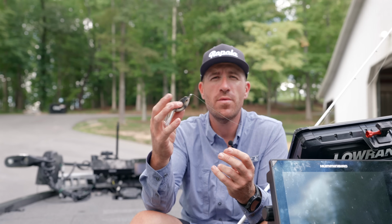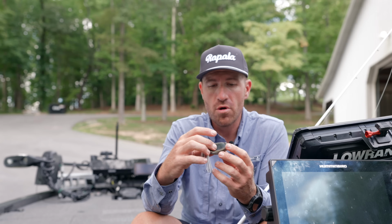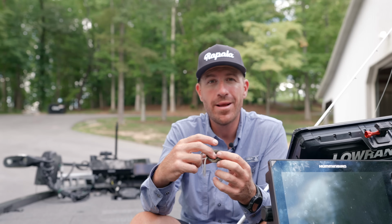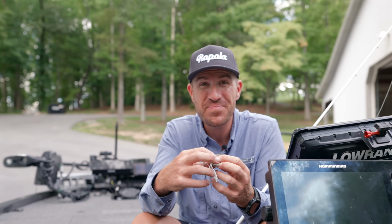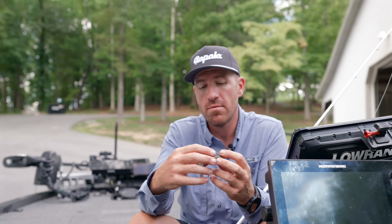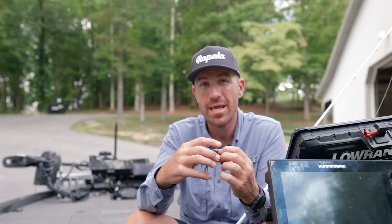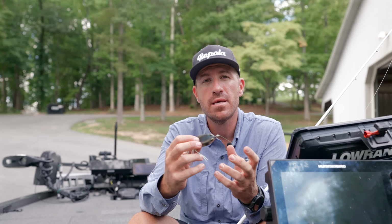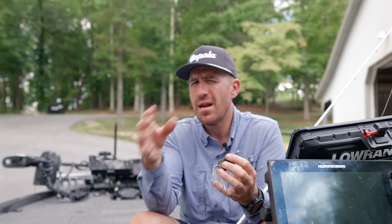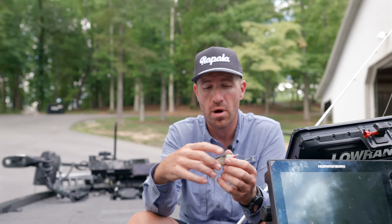The first thing you're going to do when you check a frog is make sure he's fairly soft. The biggest thing overall is, if the frog takes on water and it's hard, you're probably not going to hook up very well when a big one blows up on it. So those are the frogs I do not personally throw. If I feel like it compresses really easily and has a good hook in it, those are the frogs that I'm going to take the time and effort on and say, all right, that's the frog I want to throw. Now, there are a lot of different sizes, profiles and colors that you can throw when frogging.